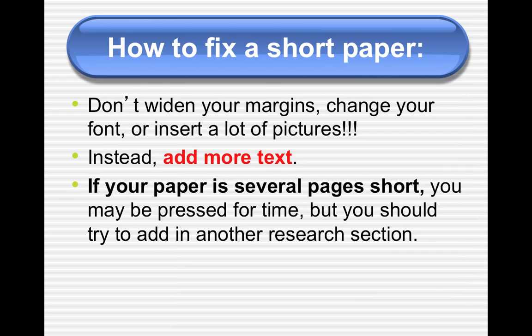Like I said, don't widen your margins or change the font. What you need to do, obviously, is add more text. And if the paper is several pages short and you're pressed for time, one thing you should do is go back and look through your research. There's usually a piece of research that you put aside. You're like, maybe I won't use it. Go back and find that piece and write a new section in which you include that. That's one way to fix a paper that's significantly short, is to include more research.